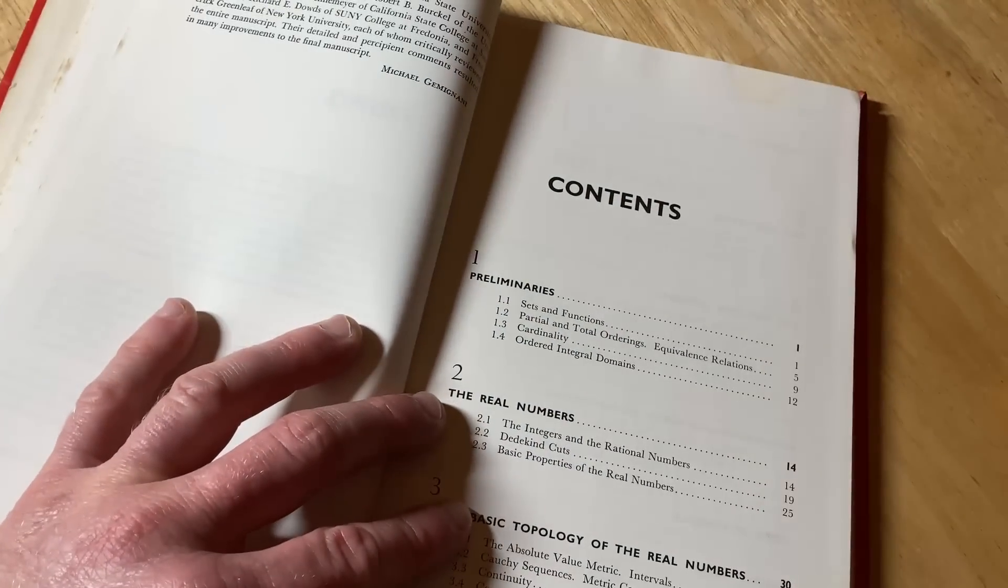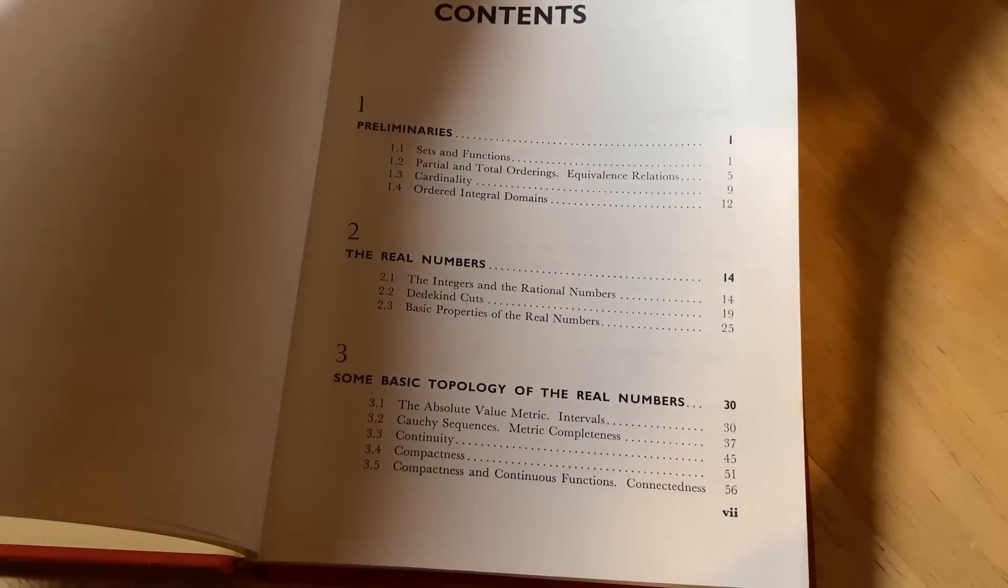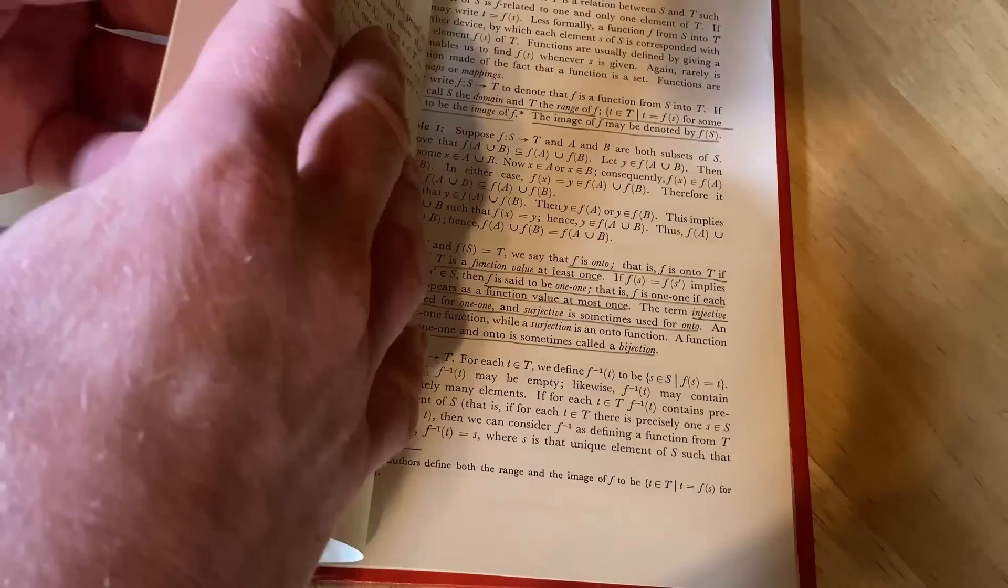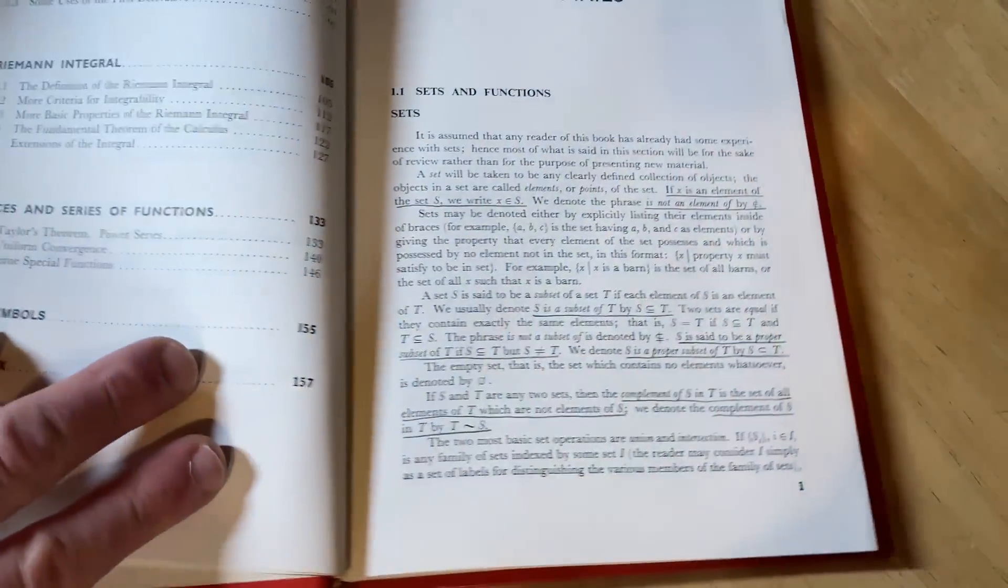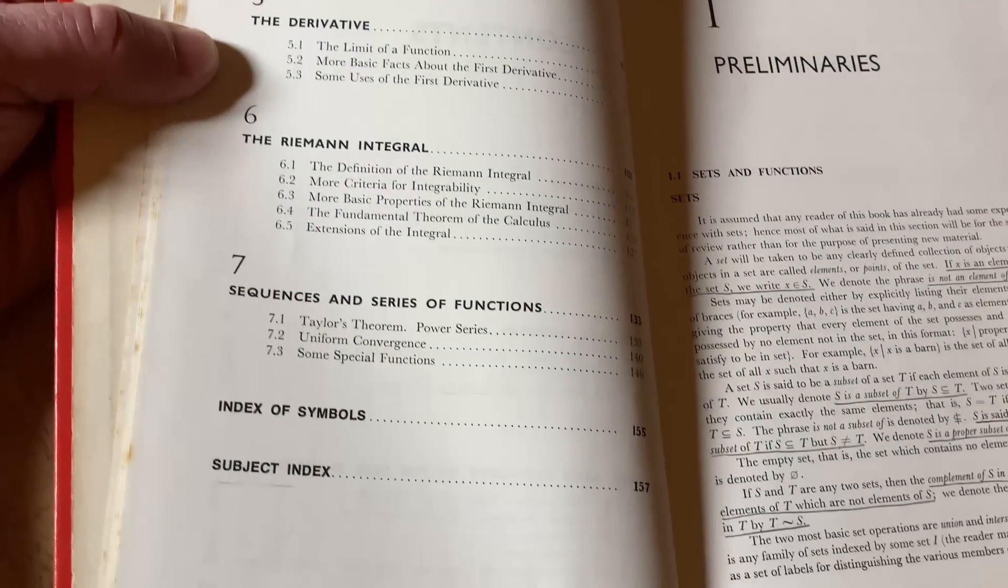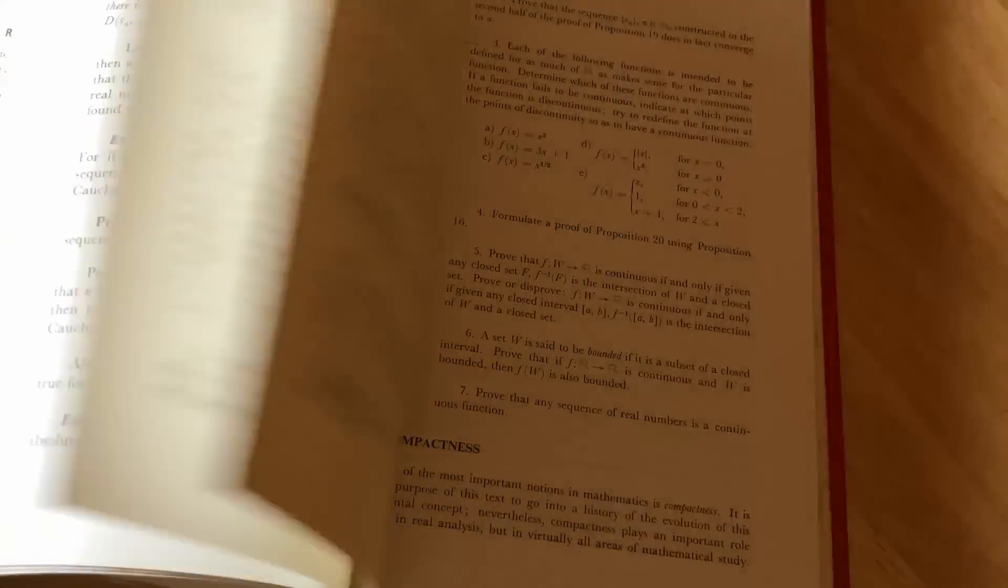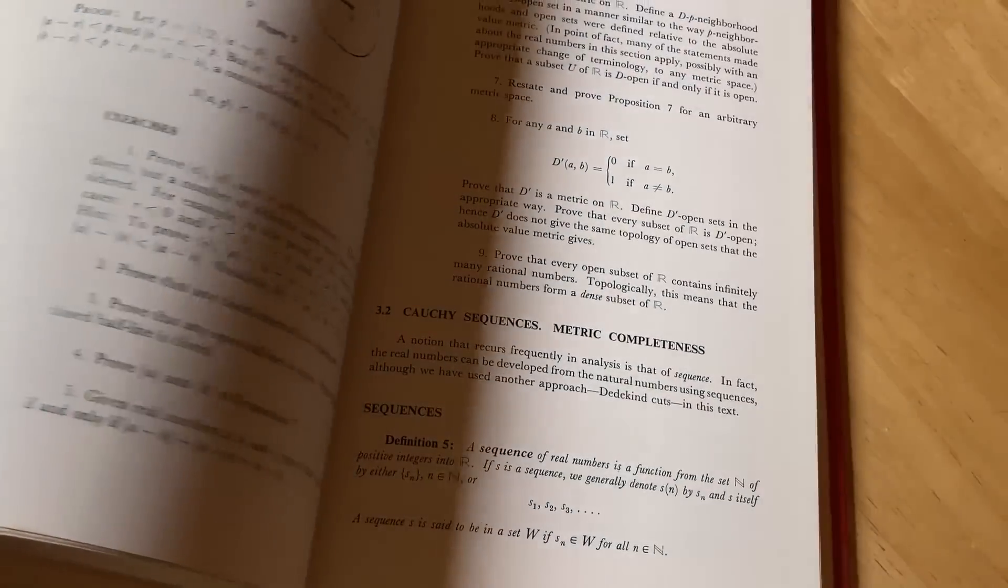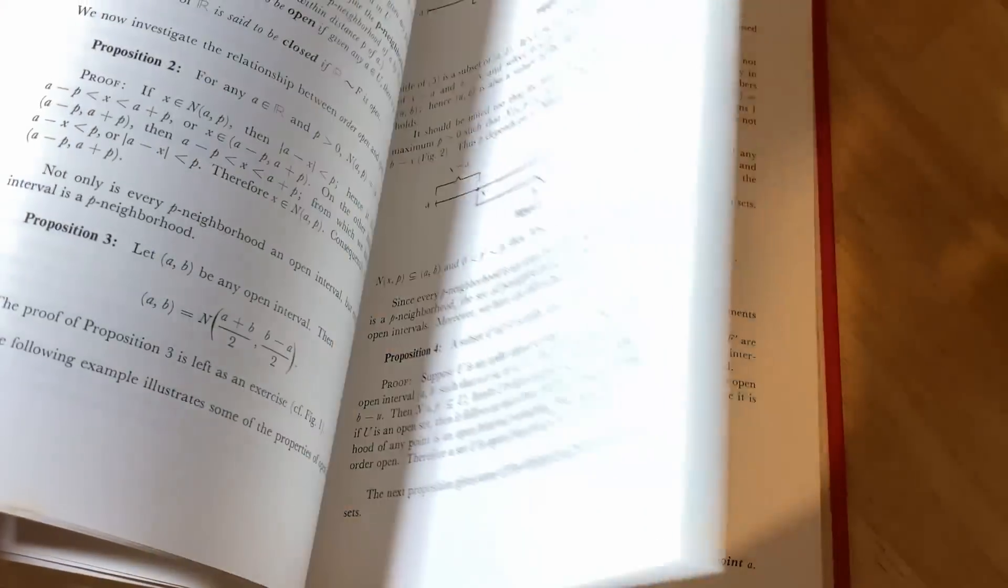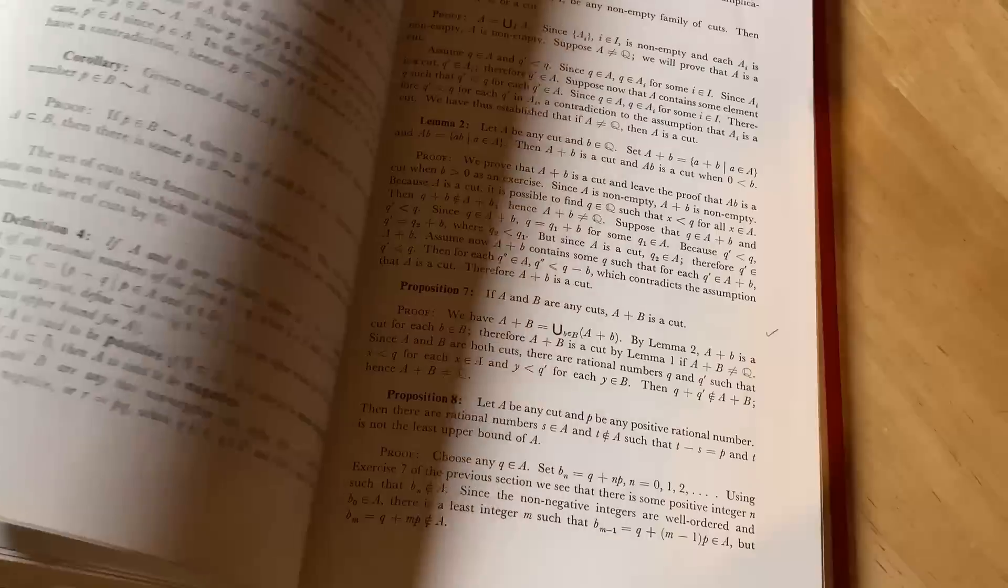Let's take a look at some of these topics. There's the preface. So it starts with sets and functions. So very, very basic. The real numbers. Basic topology of real numbers. So this is even more elementary than the elements book, which we looked at earlier, right? So sequences and series, the derivative, the Riemann integral, and sequences and series of functions. So very, very basic book. This book doesn't have answers to the exercises, but it's still a good book because it's a solid math book and it's clean. I've looked at it and I think it's pretty good.